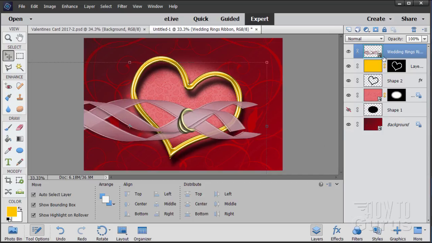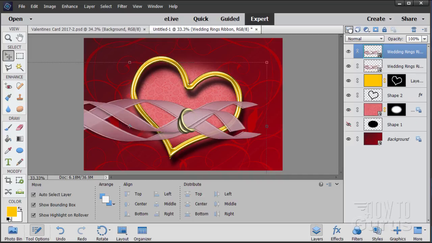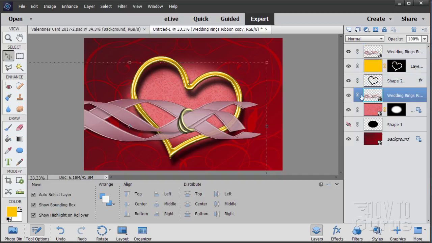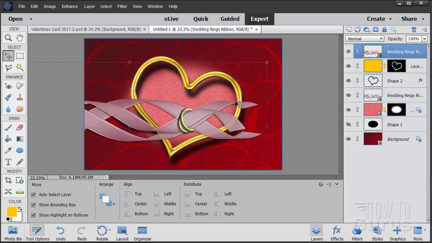Okay, back to our layers. There it is. Now I need to have 2 copies of this. So make a copy and drag the copy underneath the heart. There we are. So you have 1 copy under the heart, then the color, and 1 copy on top. So 2 copies. Go back to the top copy, and we'll be erasing this copy, and that's going to give us the effect of the ribbons going through or under or over the gold heart. We'll do this section here, this one right down here, and this one right over there.